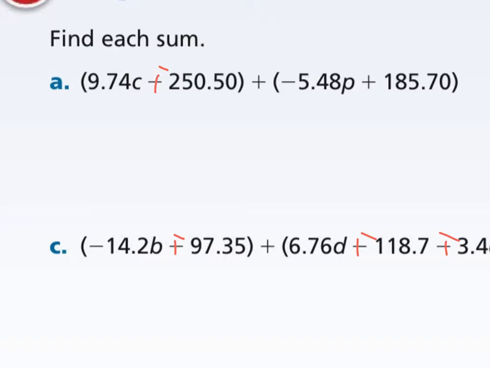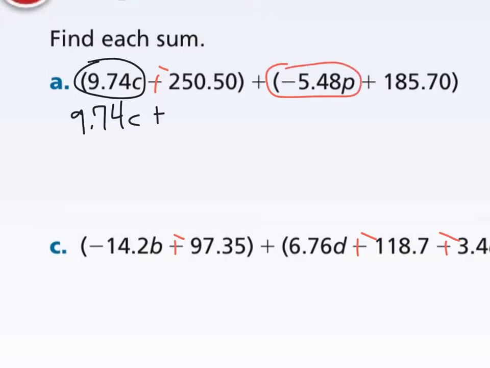The first term has a C. There are actually no other terms that have a C, so I'm just going to go ahead and bring that down. There's no like terms with it. If you want to mark it somehow so you know you've accounted for it, that's fine. Same thing. We have a term with the P. That's the only one of those as well, so we can go ahead and bring that down. That leaves us with 2 terms. And both of those terms are constants, so we will be able to combine those together.